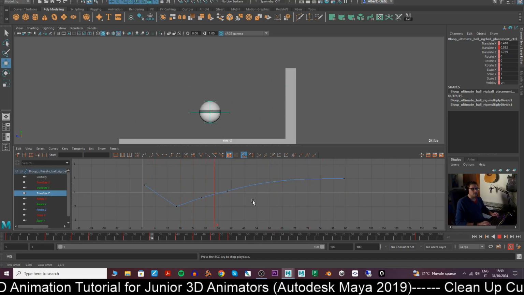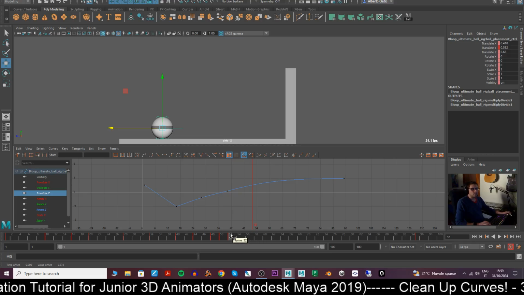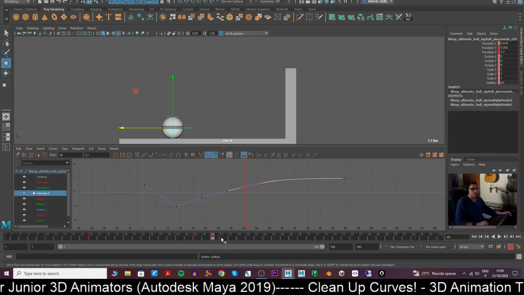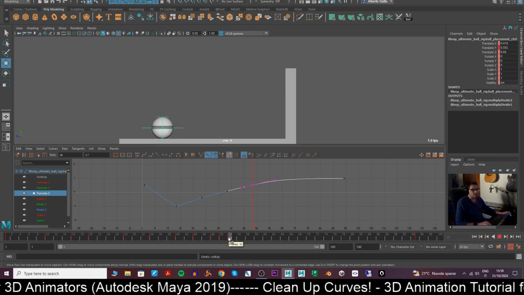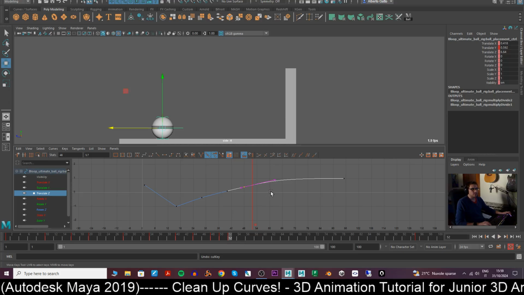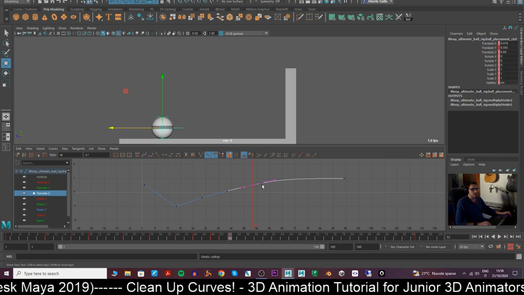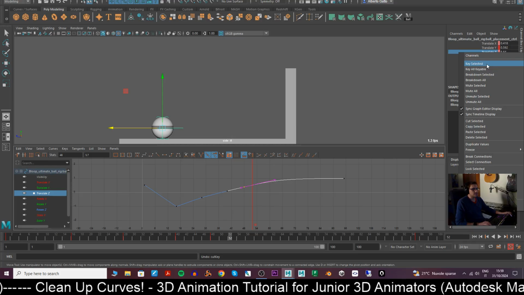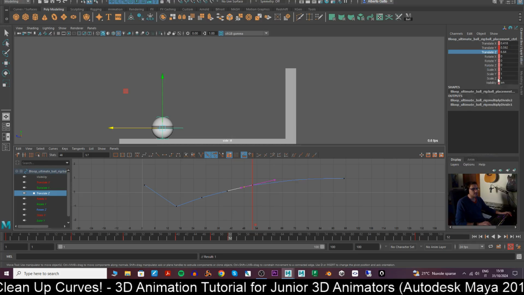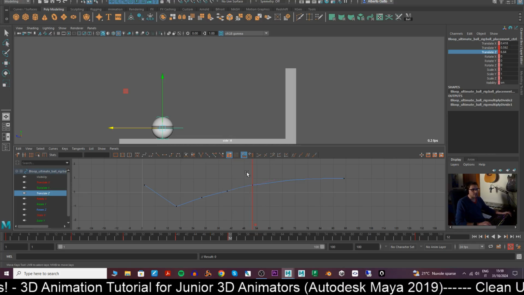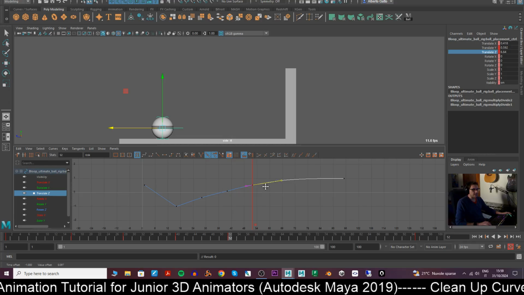Cool. And maybe, you know what? We can keep that pose where it's the last bounce, and we have it here. I want to put a key. So I want to go here, right click, key selected on the TZ, and delete this other one.